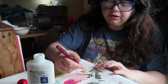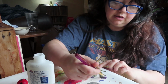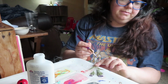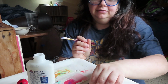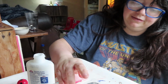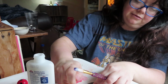Who do you want to give our bookmarks to, Arlo? Huh? We're going to mail these bookmarks to people to make their day happier. Everybody likes getting good mail. Not bills, but good mail. Right? So who do you want to send your happy bookmarks to?